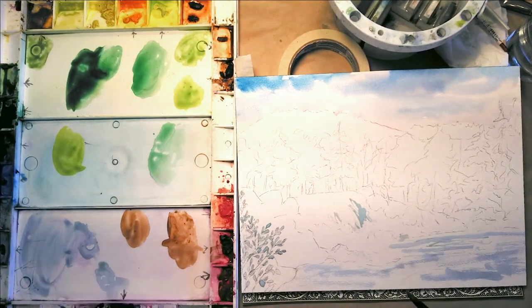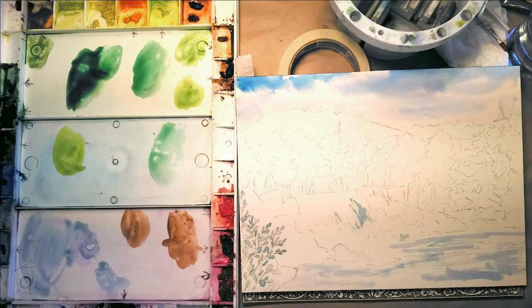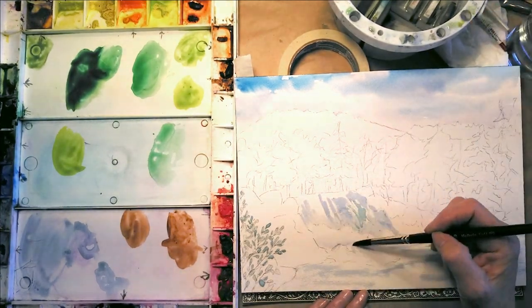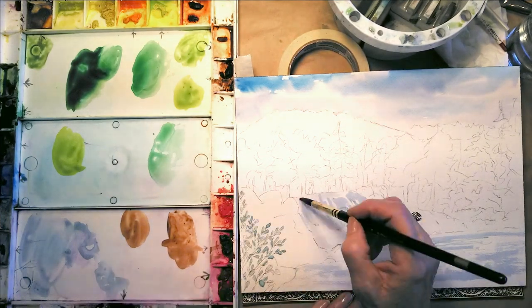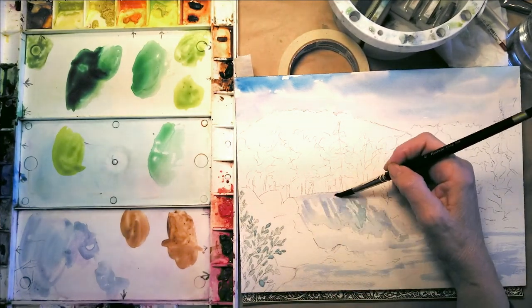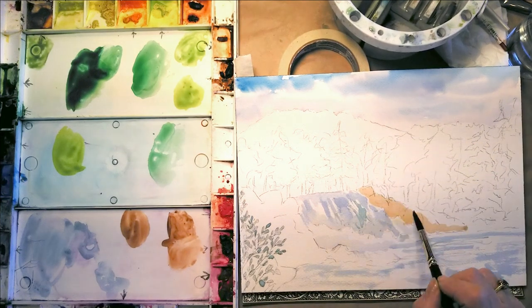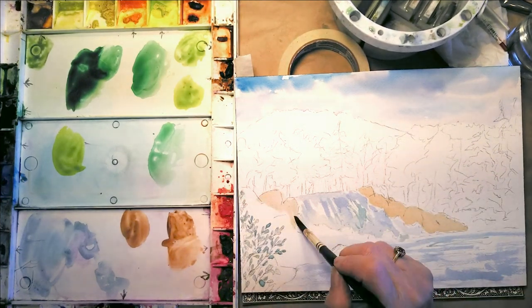I start painting the sky using the wet in wet technique. You learned this one in video number 7, wet in wet. The water will reflect the sky, so I will paint it at the same time.